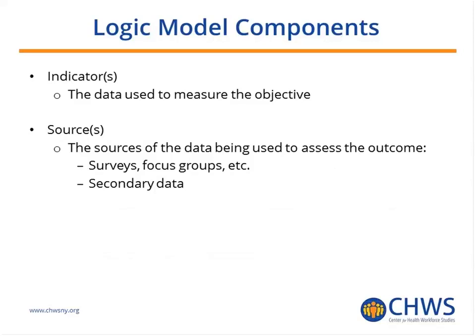The next thing in the logic model I want to talk about, and again, Amanda hit these a little, is indicators and sources. So if I'm going to measure the number of people trained, do I use IPEDS data, which is graduation data? Do I get it directly from the school? If I'm going to look at a change in the number of people who access my nurse practitioner, do I go to the FQHC? So what data do I need to measure what I'm trying to do, and where do I get it from? And I would argue that when you're thinking about your indicators and your sources, you may be measuring both your outcomes and your impacts.